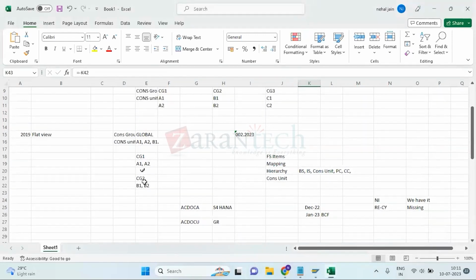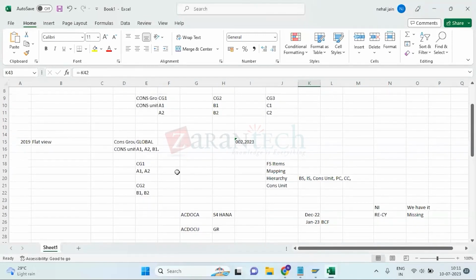If they want to consolidate their non-S4 entities, they will create a new consolidation group, and another group for legal. But to view at the consolidated level, they need a group where all the entities fall under it.